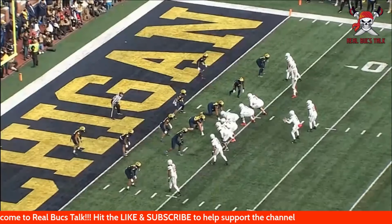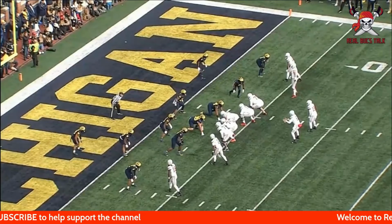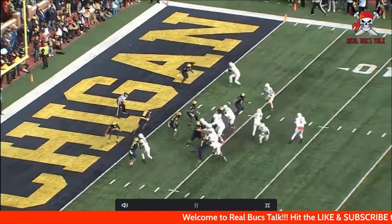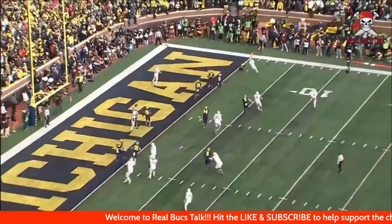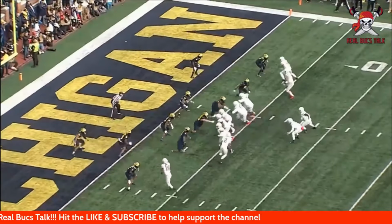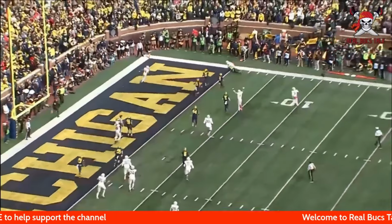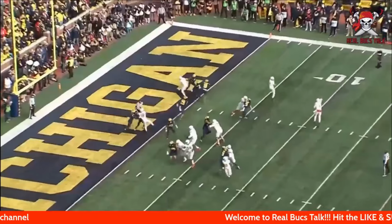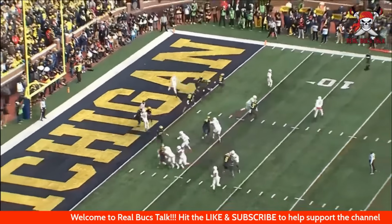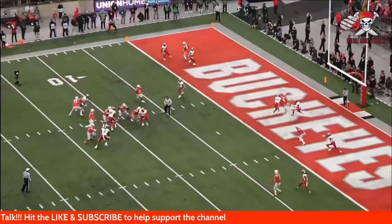But more of the wrinkles, like Chris Godwin close to the line, you think it's a run play. Then you bring him on an end around where he has a wide open free release. Give the fake of the handoff, wide open here. Stuff you've seen Chris Godwin do. This guy can be used the same way. So it's like you don't necessarily have to overuse Chris. That's why they were saying, oh, maybe they drafted him because Chris Godwin's not going to be healthy to start the season. Yes, maybe, but it takes the pressure off of him, right? You can use Chris in different ways and give him breaks, right? So it's a lot of just finding ways to get creative to use all of your weapons.